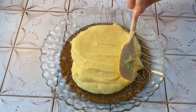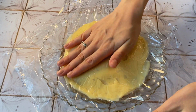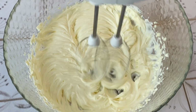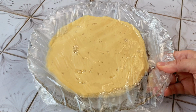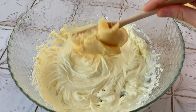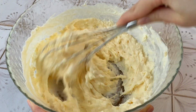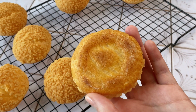Press some plastic wrap right against the surface so it doesn't form a skin, and pop it in the freezer for about 15 minutes to chill. Meanwhile, whip 170 milliliters of cold heavy cream with 15 grams of powdered sugar until soft peaks form. 15 minutes later, the custard's firmed up and set perfectly. Then gently fold in the cooled custard. And that's your filling.